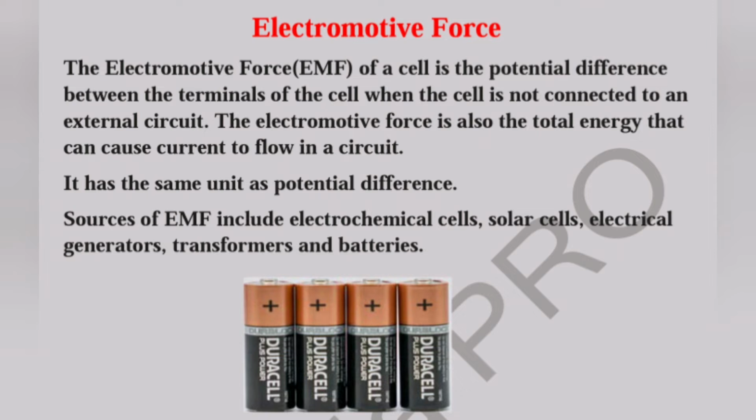When the battery is working, let's say for example you have inserted that battery in your remote control, the potential difference from the battery is no longer the EMF. That is, when the battery is already working, the potential difference between the terminals of the battery is not the EMF.